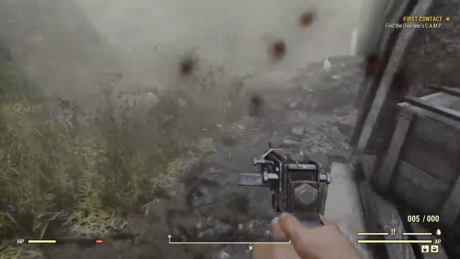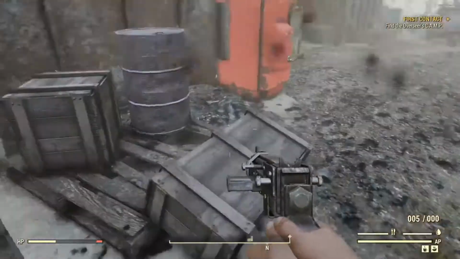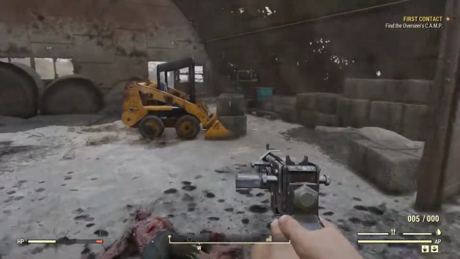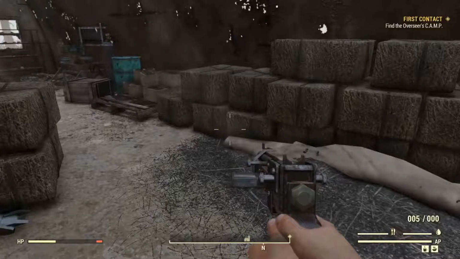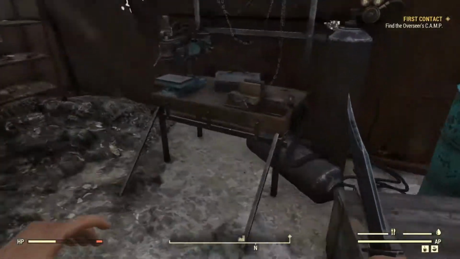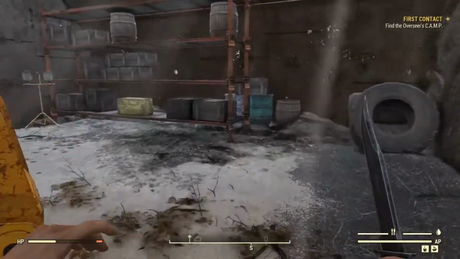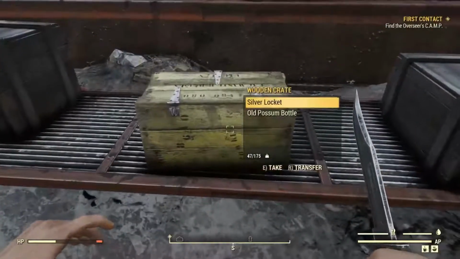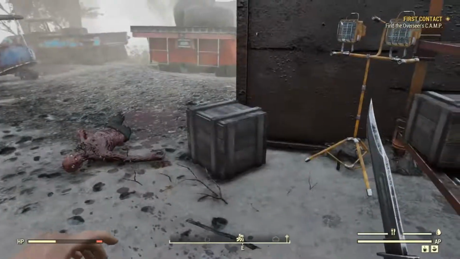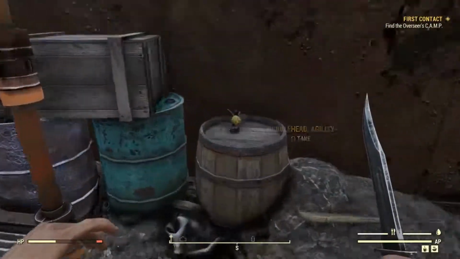Now, usually you end up with so many guns and hopefully lots of ammo, because when you run across Scorched, they often have a gun. But as you can see, I'm going to switch back to my knife because, truth be told, I just went through a lot of our ammo. So we have a weapons workbench. That's nice. This is what explosive crates look like. No, those are just a wooden crate. Still, it's got goods in it. Who are we to complain?